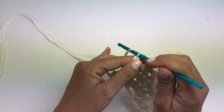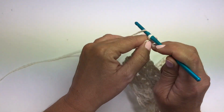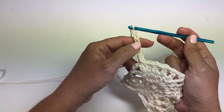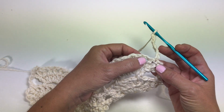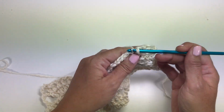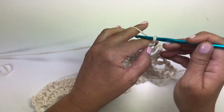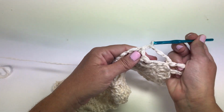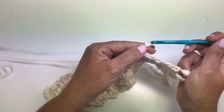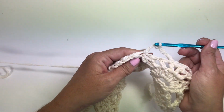We'll start the row with a chain 8, which counts as a chain 3 for a double crochet and a chain 5 for the chain 5 space. Turn our work. Skip the first chain 1 space and single crochet in the next. Chain 5. Skip 2 chain 1 spaces and single crochet in the next. Chain 5. And double crochet in the next single crochet.